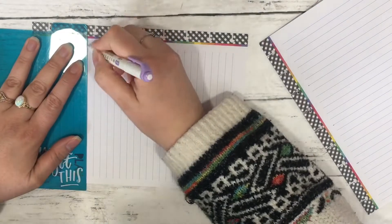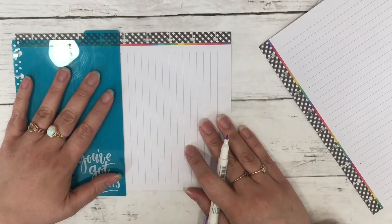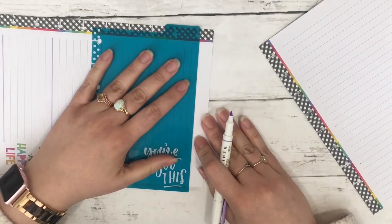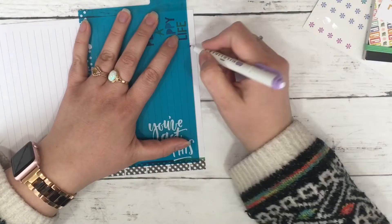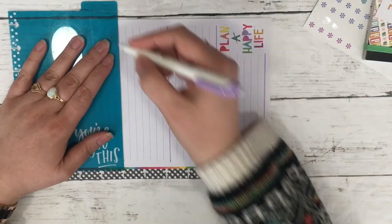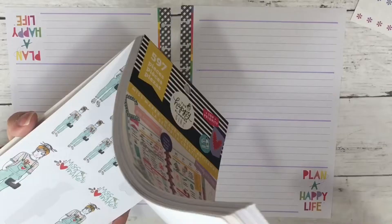I have about 300 of those Erin Condren clear rulers but I couldn't find a single one, so I'm just mapping this out like I normally do — I do seven spaces, one for each day of the week. In this case I've had to flip one of the pages upside down because I used the graph paper on the back side to fit in with my monthly layout, so it's kind of lopsided but I think it makes it look more crafty with the Miss Maker vibe.